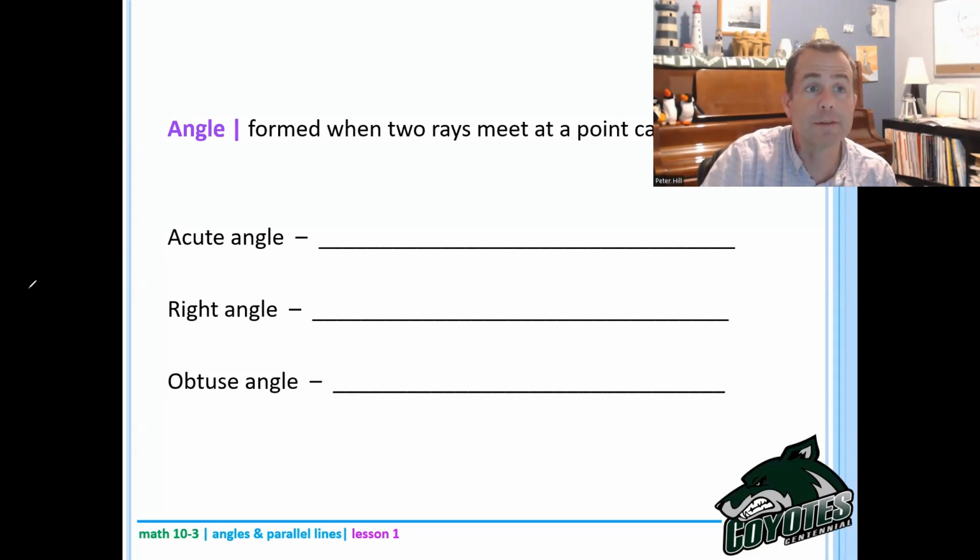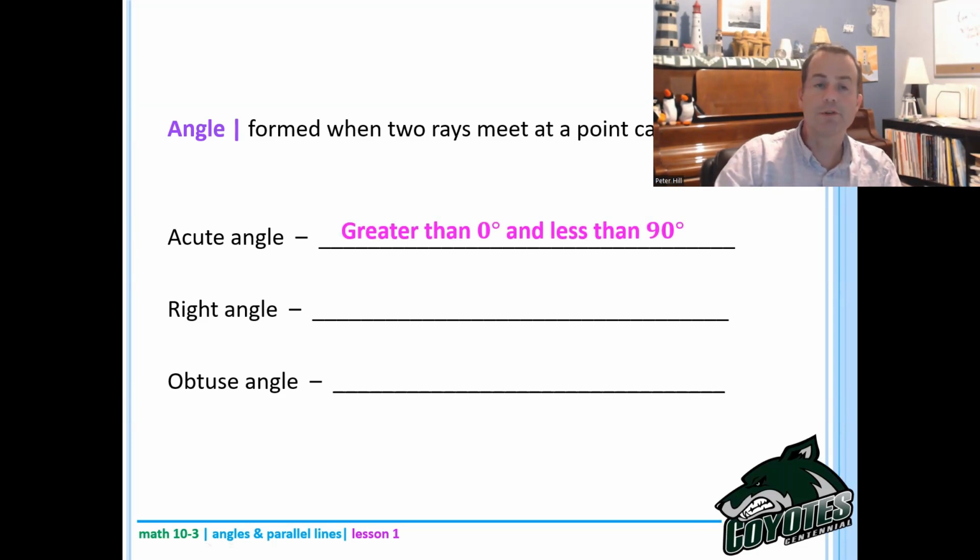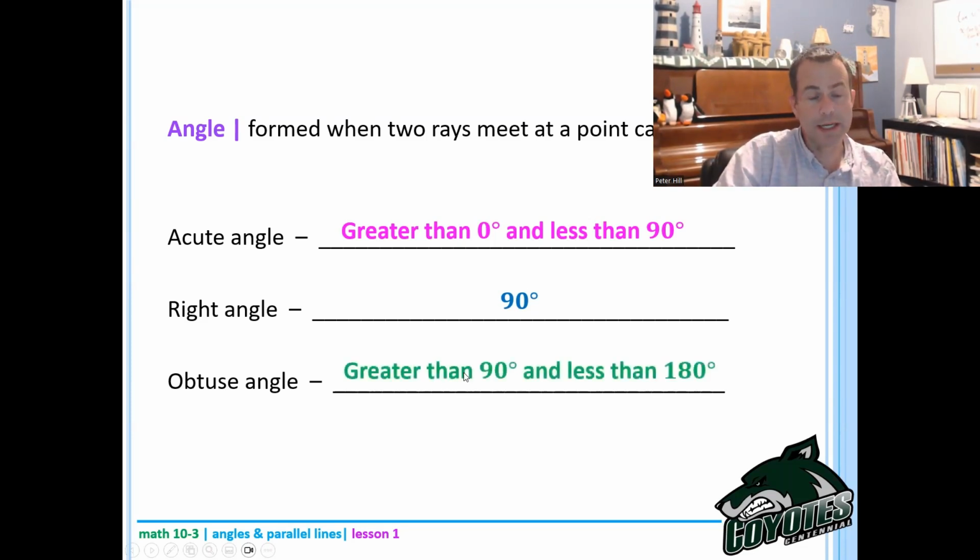Okay, so now we're going to go through just a few different types of angles and what they mean, okay? Again, if I'm going faster than you're writing, you can always pause me, catch up, and then bring me back, okay? Okay, so an acute angle. An acute angle is greater than 0 and less than 90 degrees. A right angle is 90 degrees, exactly. An obtuse angle is now bigger than 90 degrees, but less than 180. Okay, so anything in between 90 degrees and 180.